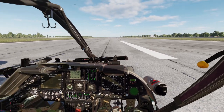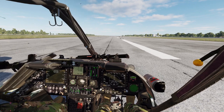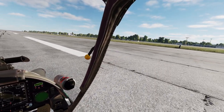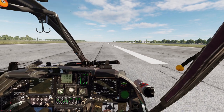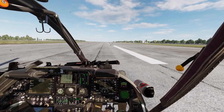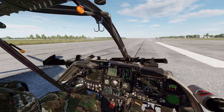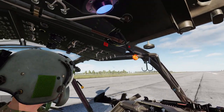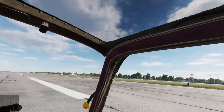Anywho, I really like it. I like the flight model. It feels nice and smooth. The SCAS really helps. It flies pretty good. It's going to take some practice and some getting used to, but all in all, I'm enjoying learning this thing. So this is my initial reaction. I really like it. I do not regret this purchase at all. I think it's awesome. It's, like I said, my favorite helicopter.